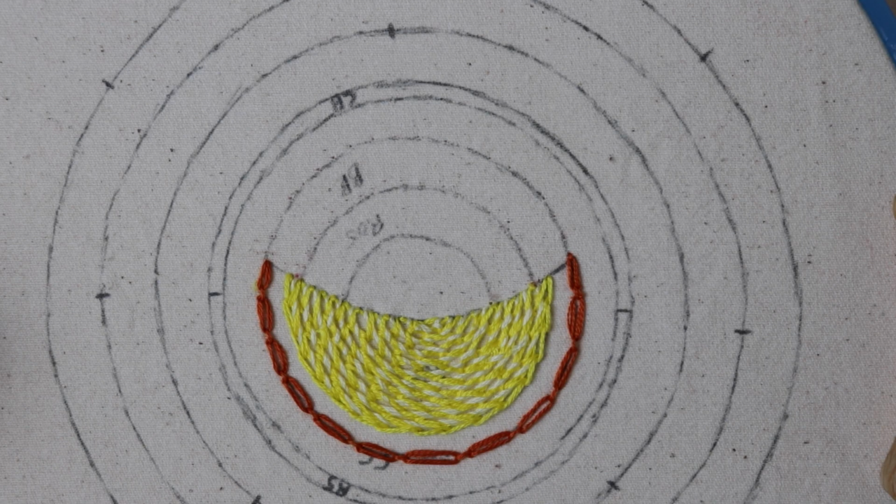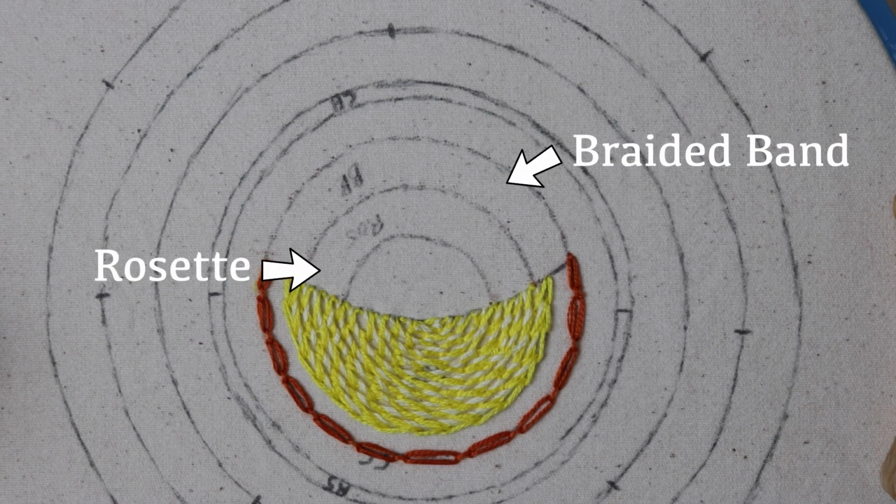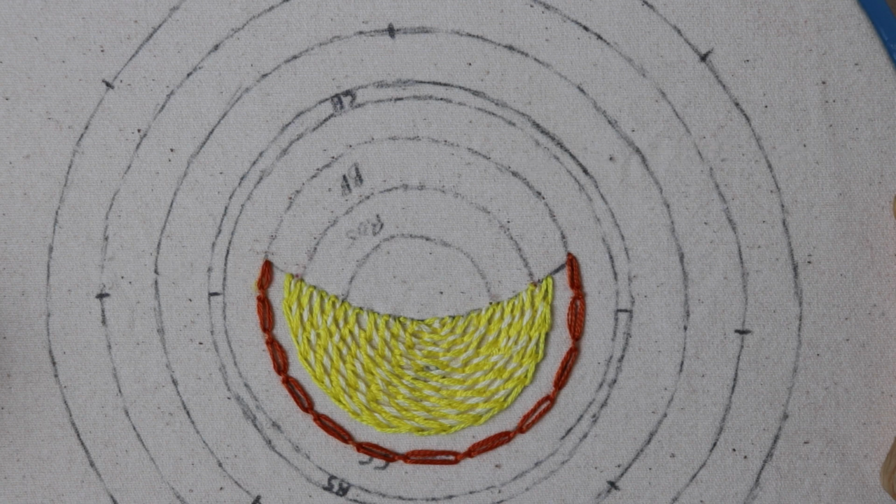These are both gonna be on our little half circles here on the other side of the half moon where we did our whipped fill stitch. So let's get started. The first up is rosette stitch.